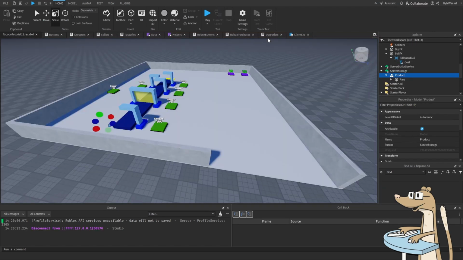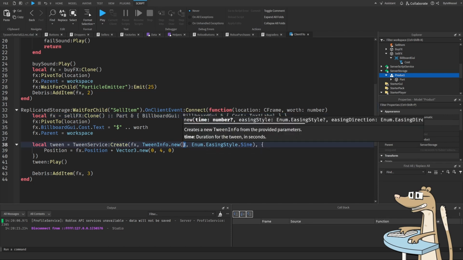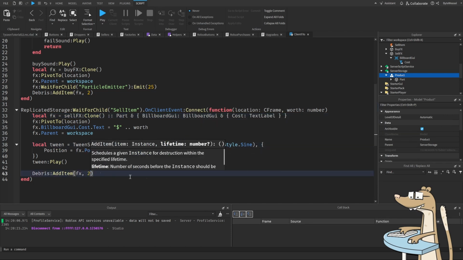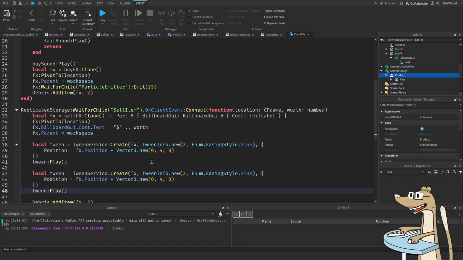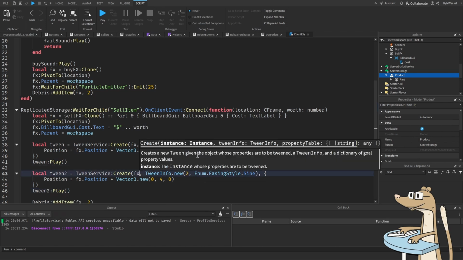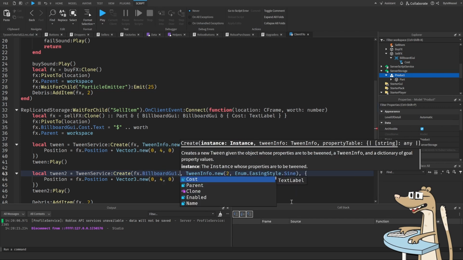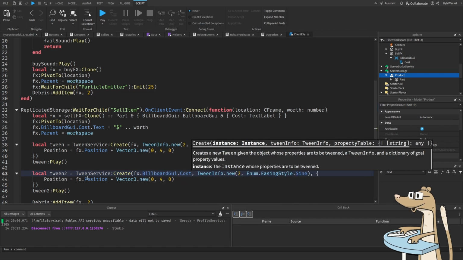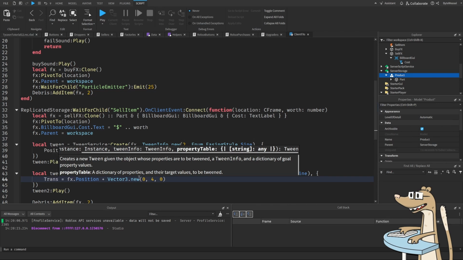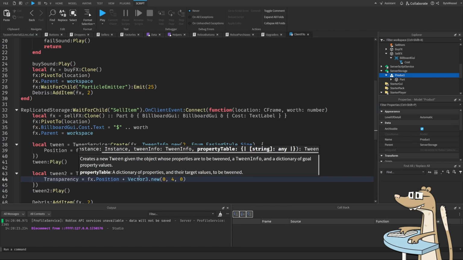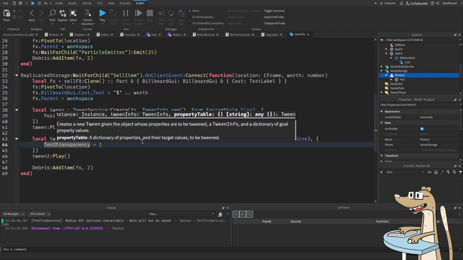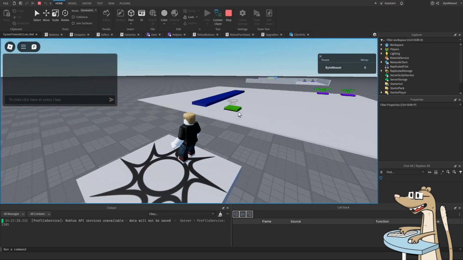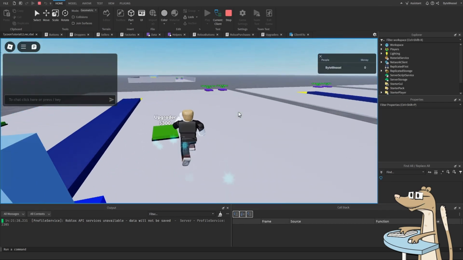They're a little slow, so you can sort of mess around with the timings. Let's say it's going to be 2 seconds. And another thing that we can do is make a second tween that's going to play at the exact same time. And this second tween, called tween 2, is actually going to change not the fx, but it's going to change the fx.billboardgui.cost. And what it's going to do is it's going to change the transparency. And it's going to change it to 1 to be fully transparent. It's not transparency, it's text transparency. It cannot animate something that it doesn't know about, so that wouldn't work.